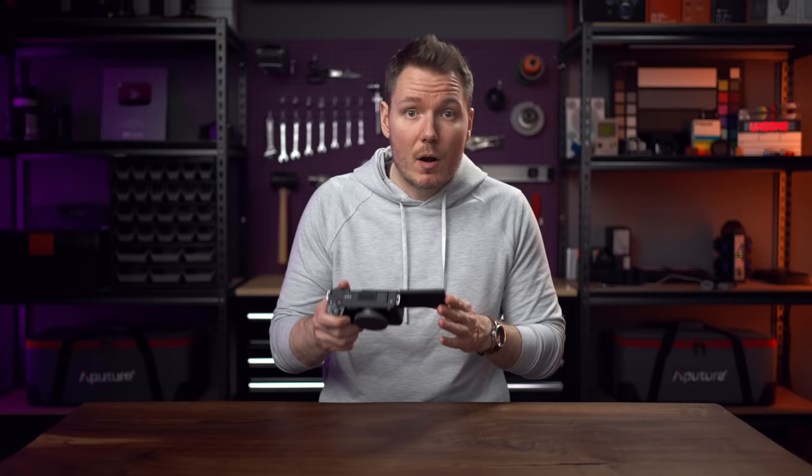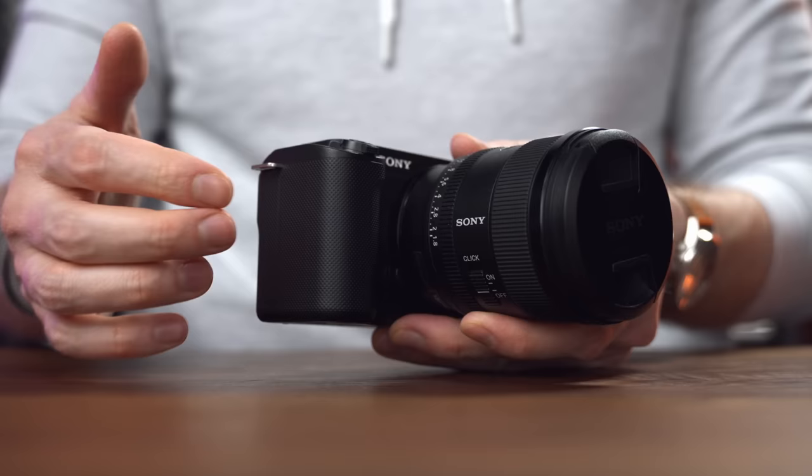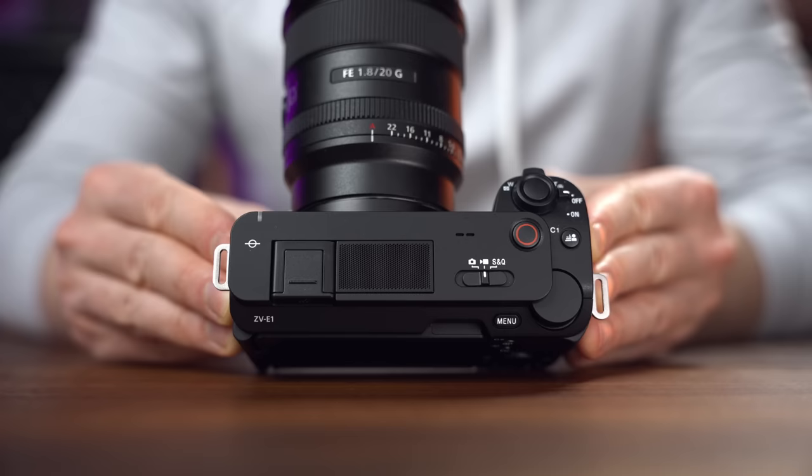Now, despite it being small and using recycled materials, it doesn't feel too bad in the hands. I expected to hate the grip, but I actually kind of like how they balanced the small size while still feeling like you have a decent grasp on the camera. But the finish is smoother, more plasticky, and a bit slipperier than the more premium models. So overall, the build quality certainly isn't as good as the FX3, but it's definitely my favorite of the ZV lineup.